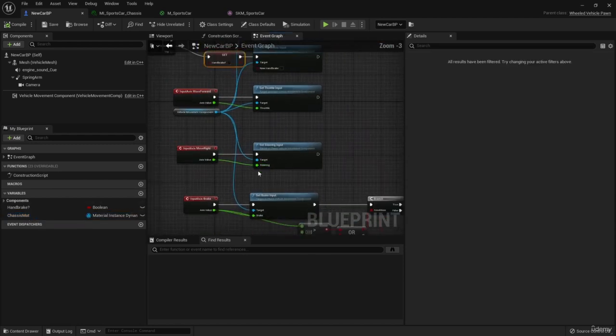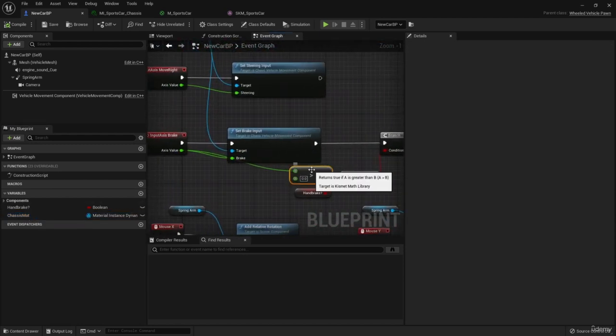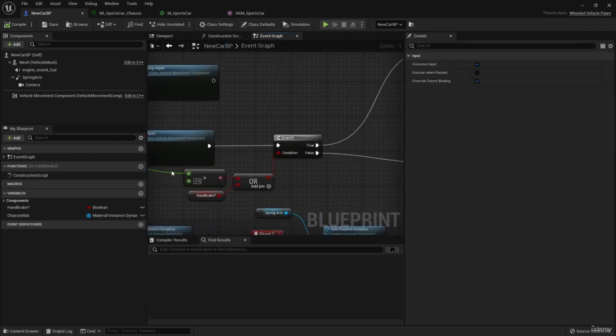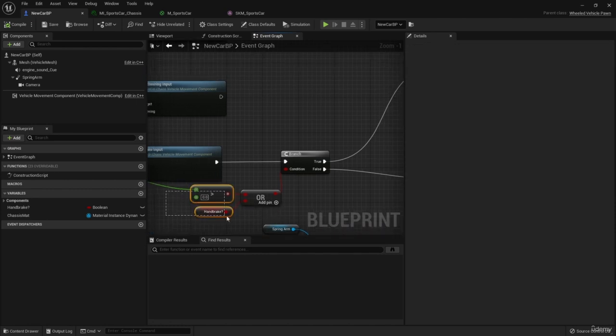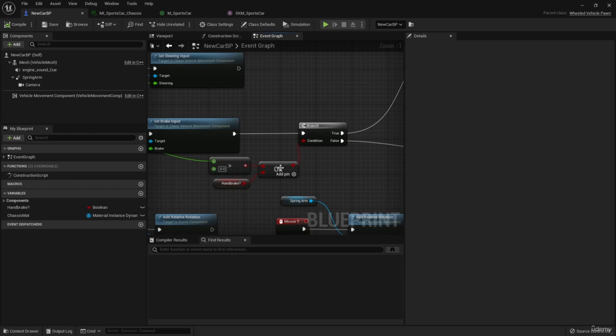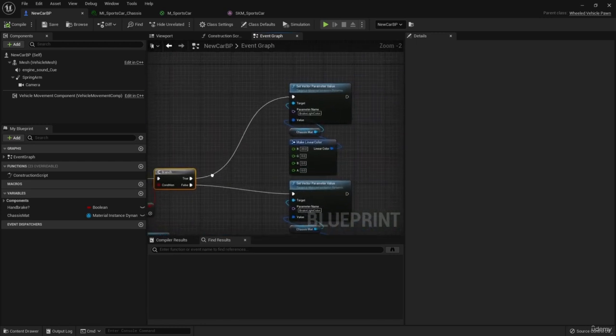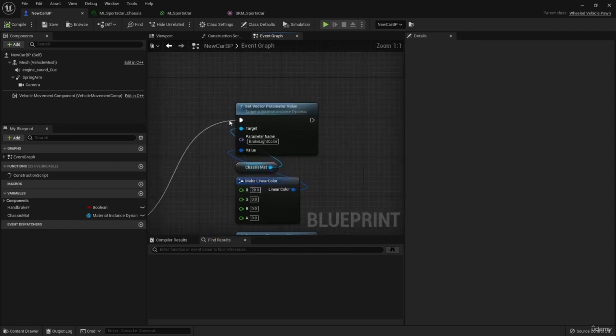So we have our brake. Then in here we are checking if it's above 1. This brake goes from 0 to 1. 1 means we are braking and 0 means we are not braking. So we are checking that, and then we are checking if we are handbraking. And we don't really care which one of these is activated. That's why we are using this OR logic node. Whichever, if the first one is enabled or the second one, we just want it to turn on. And then if it's true, the light is turned on.